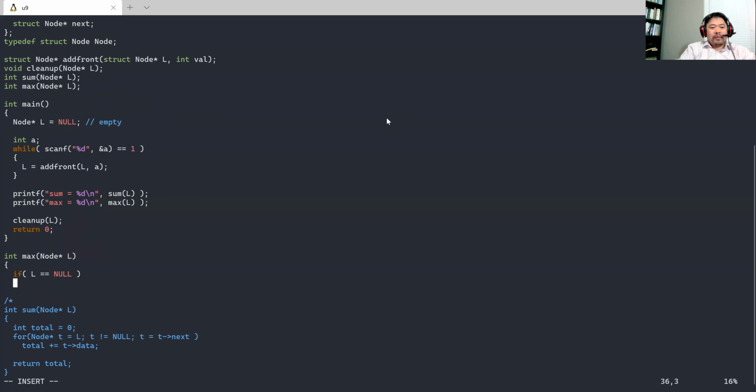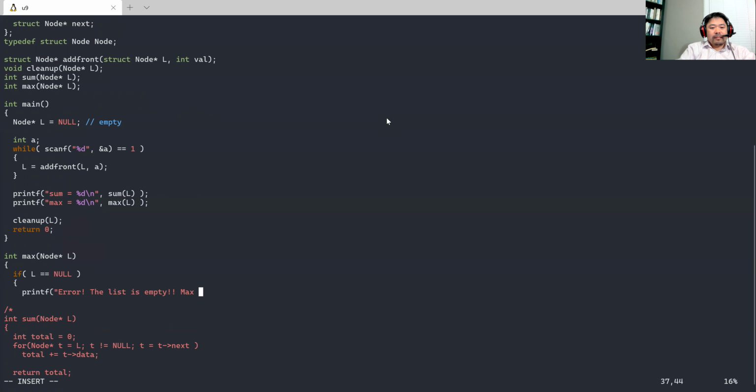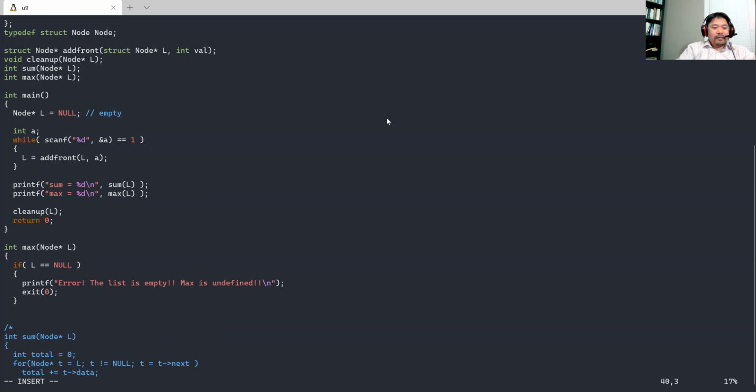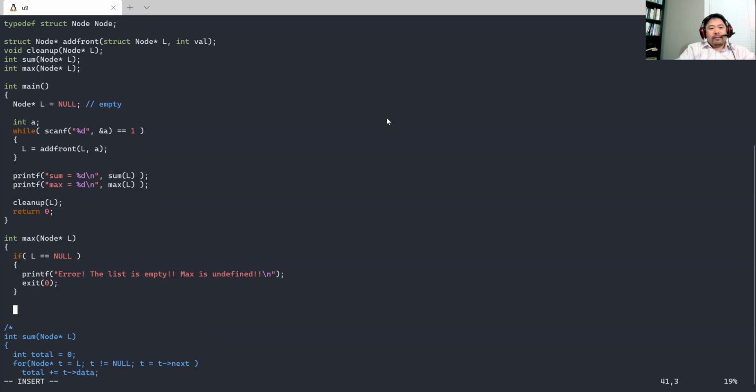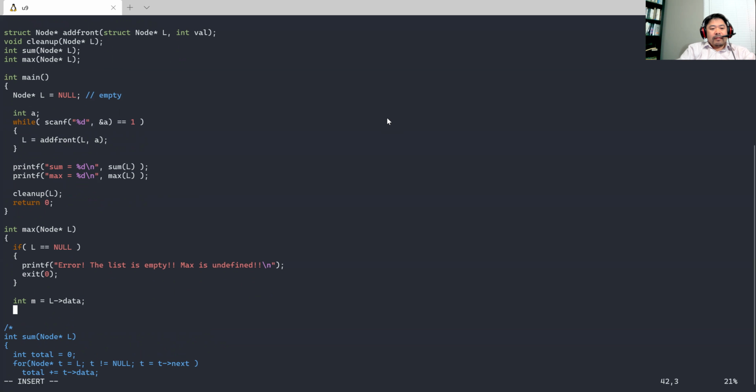Okay, and then just exit with an error. That's what we do. Otherwise, what do you do? Well, like I said, max is what? We can initialize max with the first element, right?